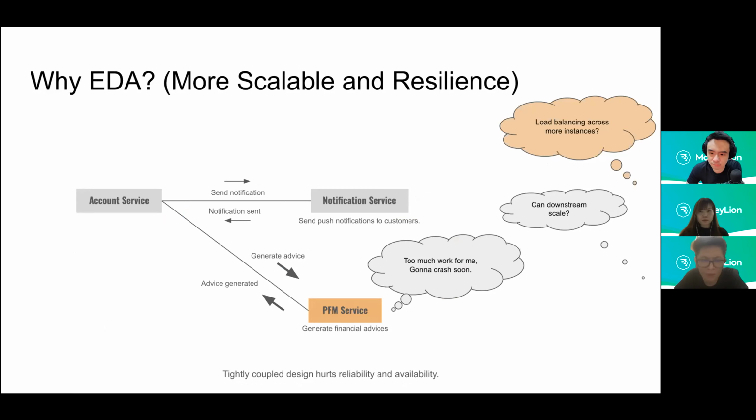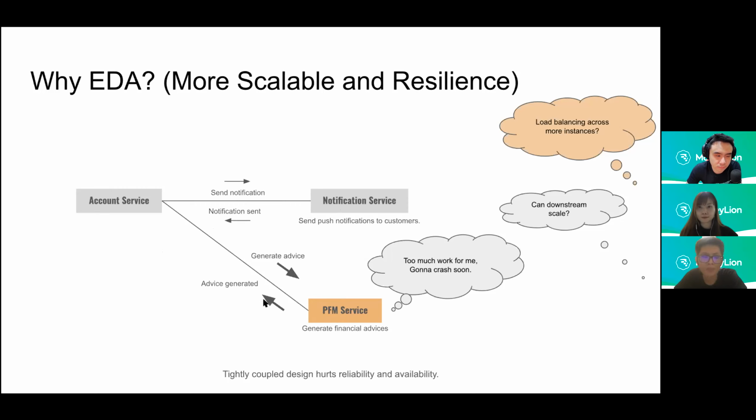Let's look at an example of how architecture will need to deal with scale and resiliency. As you can see here, we have the same architecture. In this case, you can see these 2 arrows are enlarged. I use this to illustrate the increased amount of traffic to a particular service. So in the request-driven architecture, there's something.